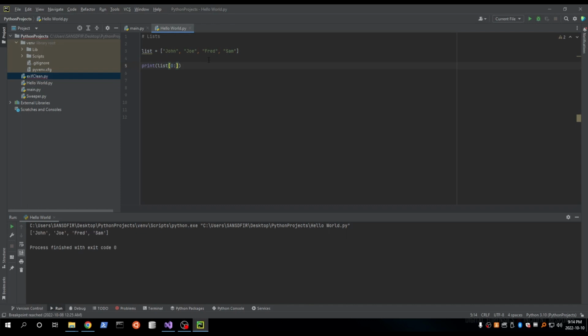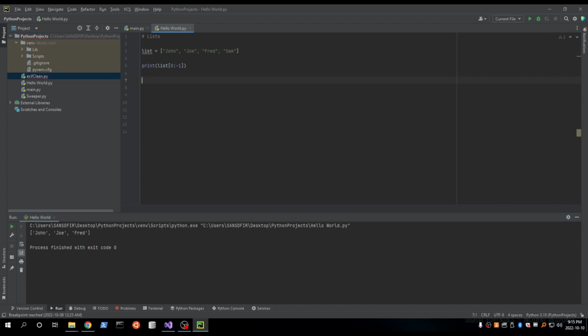Now if I want to go from 0 and then I want to go to Fred, I can also do negative. So I'm going to say -1. So instead of counting forward, it's going to count from the back here. So whenever you type negative, this is going to start from John here, because John is 0, and then over to -1. So back 1 element, not index, element back to Fred. That's going to give me John, Joe, and Fred. Like that.